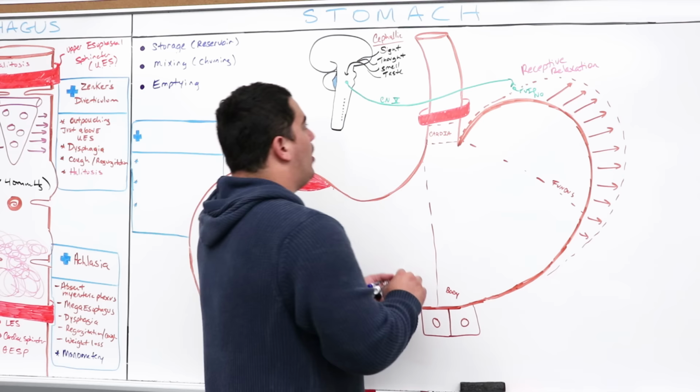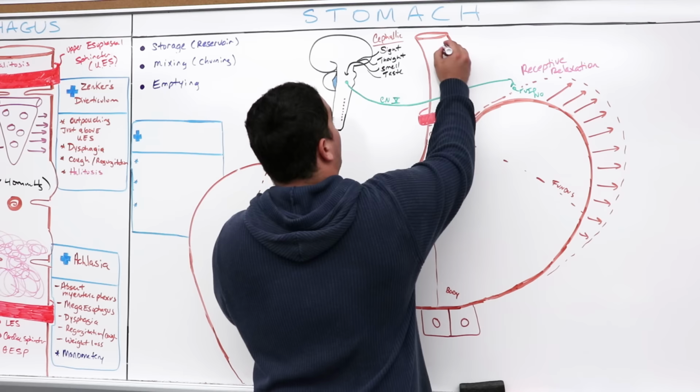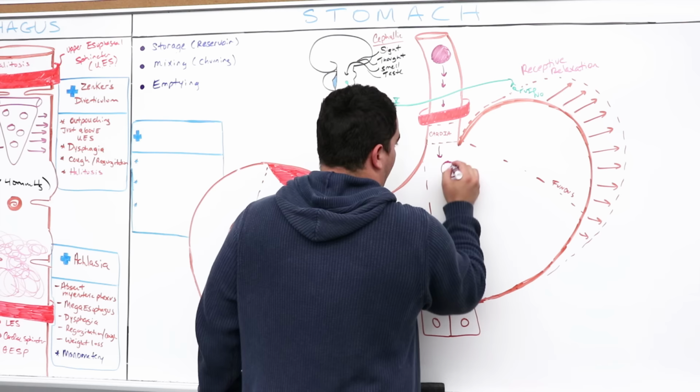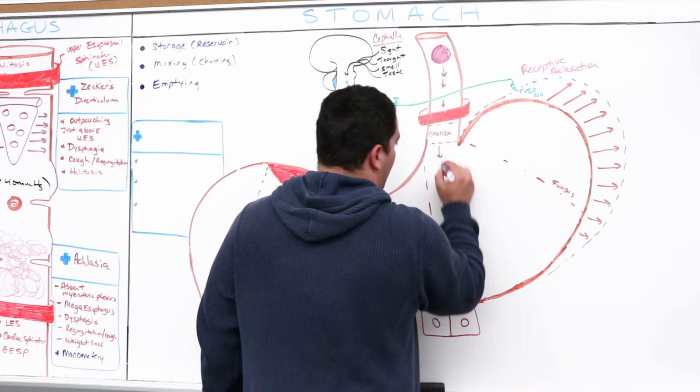Now, let's say that we follow the bolus to the next point. So let's say here is our bolus. So here was the first part here. Okay? So now the food is going to come down, right? It's going to come through the esophagus and it's going to come in here into the stomach. Now, it gets into the stomach, and as it gets into the stomach it is going to start stretching. The volume is going to start increasing.